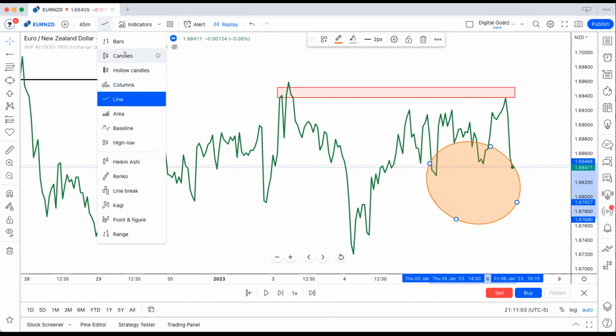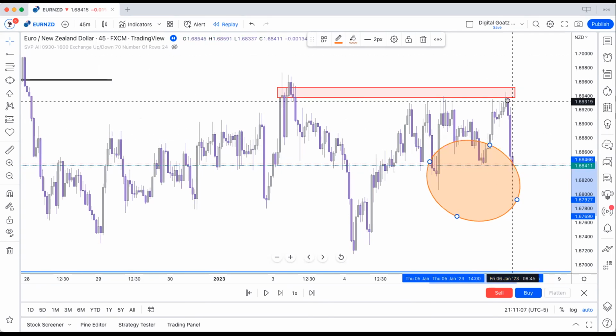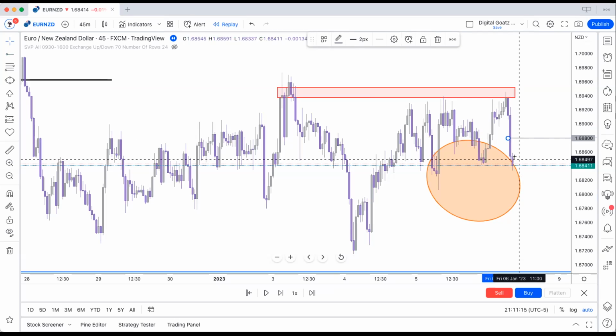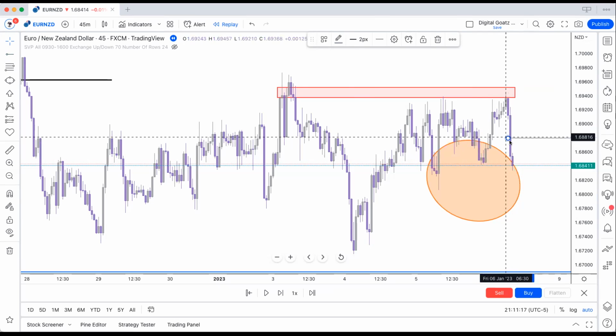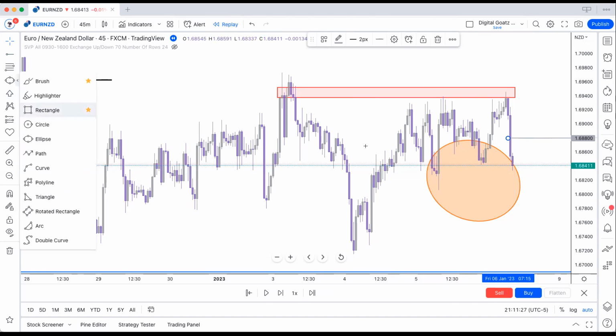So he said 38 to 50%. Maybe I don't know where 38% is at, but I can at least say of this entire move, this is about halfway, right? This is about halfway. Let's put a line there. And this is stuff that I used to do before I honed in and got a little bit more accurate, guys. So at the very least, we know that the market has to return 50% within this market, with us actually heading to a support structure.